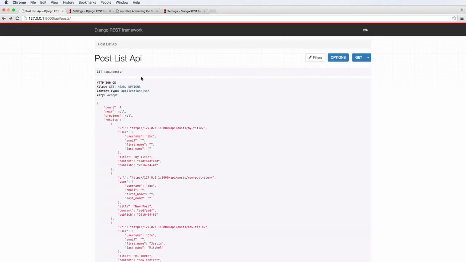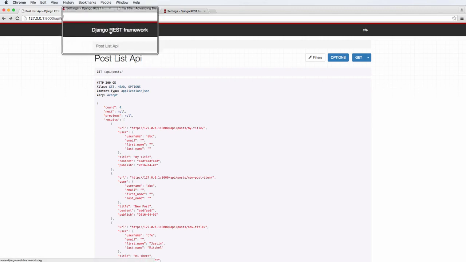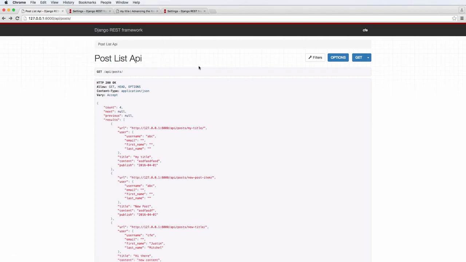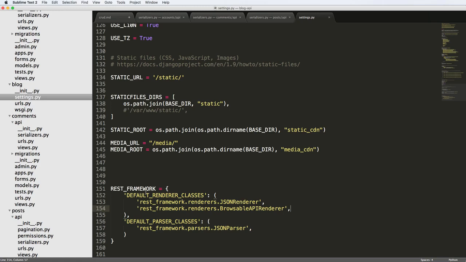This is pretty important, because do you want the Django REST framework to show up on your site? Well, probably not. I mean, Django REST framework is awesome. It's really cool. I like it a lot. But you're probably going to want to have your own renderer of this stuff, or you can technically change the templates for the Django REST framework, which is not something we're going to cover. But you could change the templates to make this look like your own branded site. It is using Bootstrap 3, which is something we use all the time. So it's not the worst thing if you just leave this as the Django REST framework. But these renderers are what's going to do that.